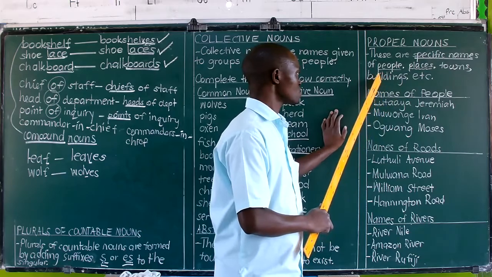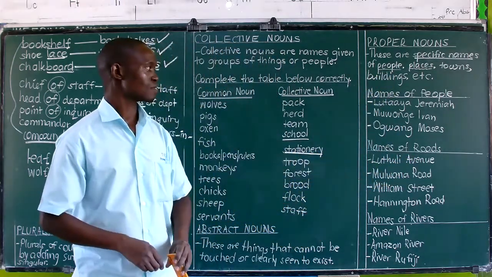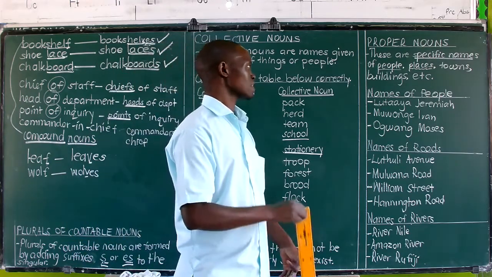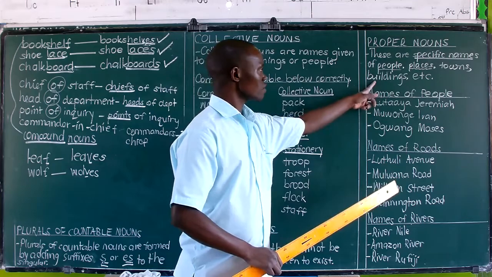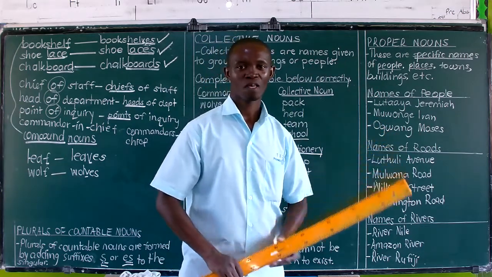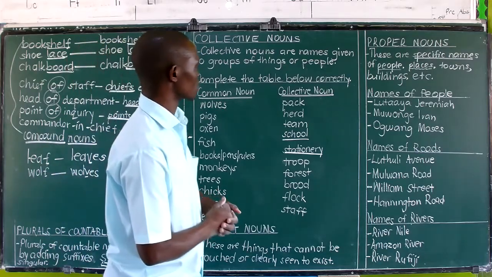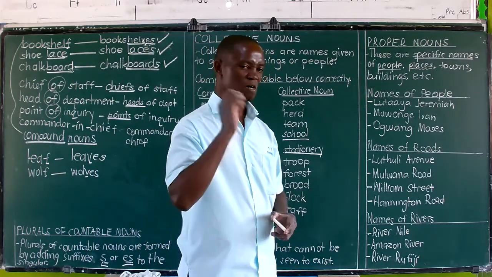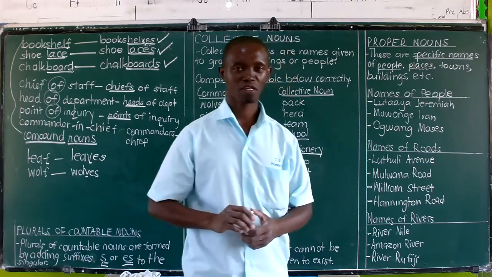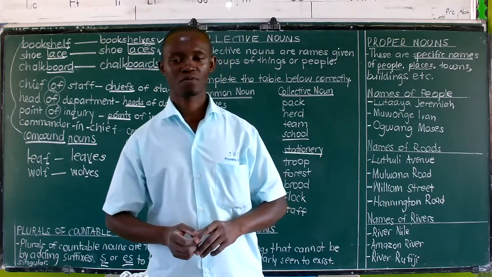What about buildings? The Maviri's complex. One of the most famous buildings in Uganda, I can say. Maviri's complex is a building. Building itself is a common noun. Then a building has its specific name, and that specific name, Maviri's complex, becomes the proper noun. One thing we need to master about proper nouns is they are written starting with capital letters.